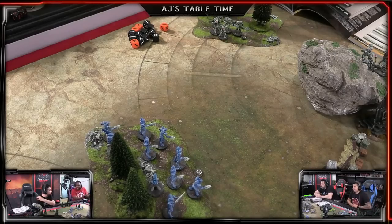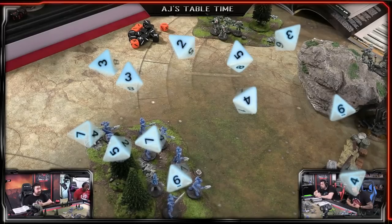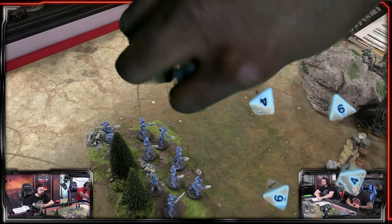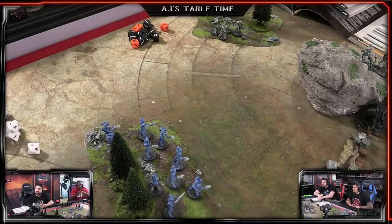All right, so these are the little guys. You need 6s. So this is that. That looks better. No, 4? That's only 4. 4 is better than 1. Much better. And you need 5s on these. Yeah, armor piercing 1. He's going to hit it hard here.